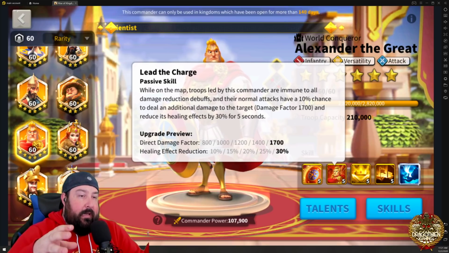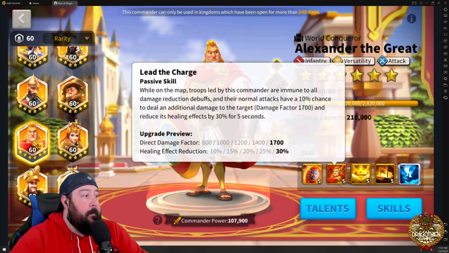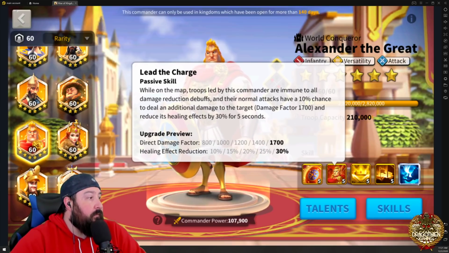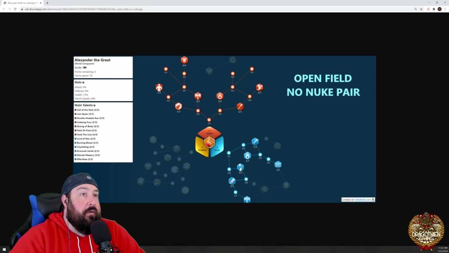One is if he's primary with a non-nuking secondary, meaning he doesn't have a secondary that does skill damage, or with a commander that doesn't do skill damage. So I have one for each. So the first one that I do, I'll go ahead and open it up here and bring it on over. Let me go ahead and zoom out a little bit before I bring it on over. Okay, so here's the first one. This is his open field, no nuke pair.